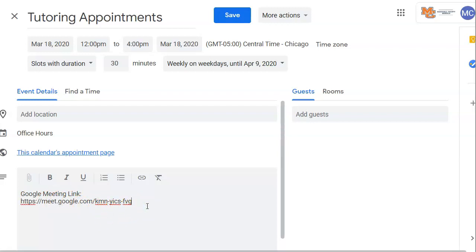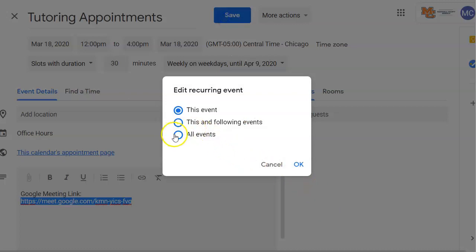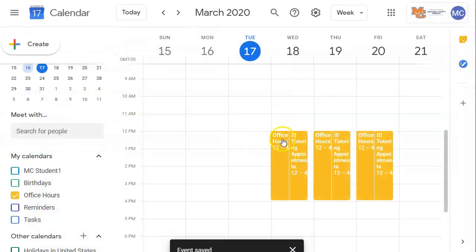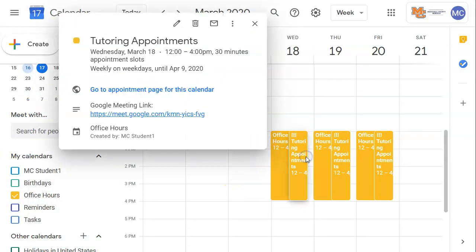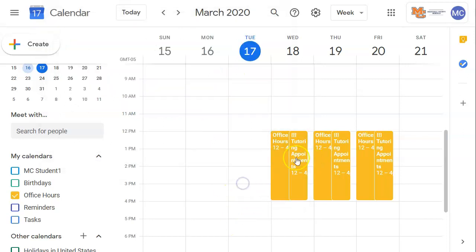Now, if you are booking appointment slots, I would say don't put this link on your Google Classroom. Let's put that link in your appointment slots description so that students don't know it's there until they book an appointment. And we will save that for all your events. So sorry, that's a little confusing because you have two different things going on at the same time. One is reserving your digital space, and then the other is allowing students to book your appointments.